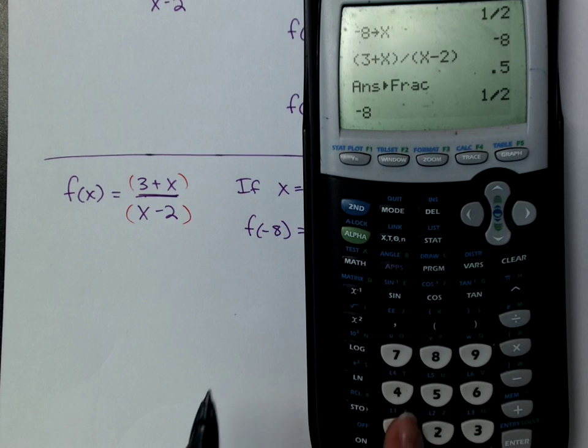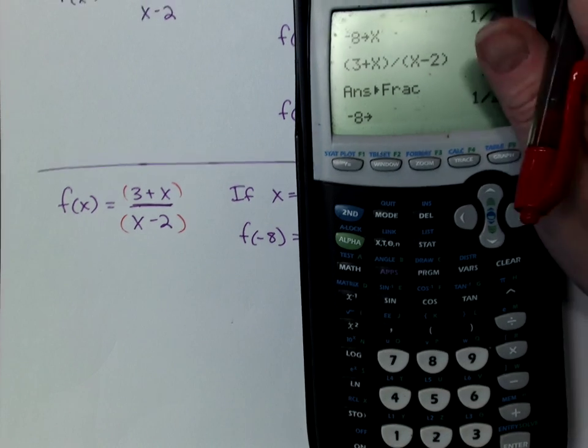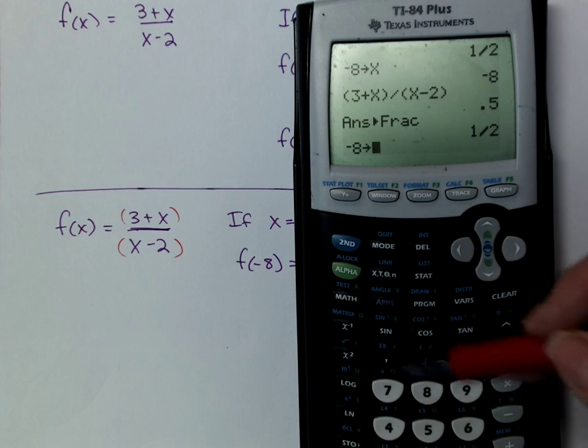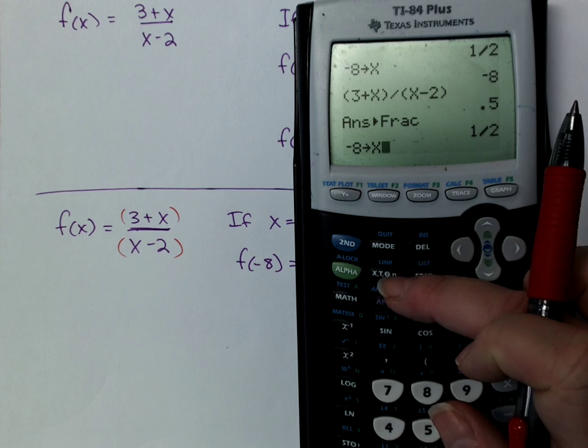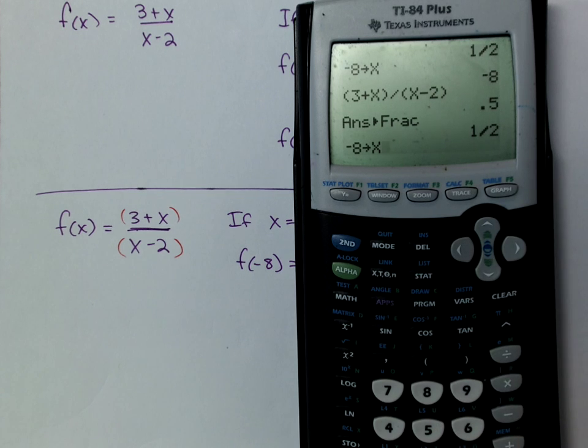Okay. Yeah. And when you push that, you'll get an arrow because the calculator is saying, where do you want me to put it? And you just, in general, put in X. We can put any letter you want, but for our purposes, all you need is an X, which is right there. And you push enter to acknowledge. Please store -8 in X. And it says, okay, that's done.